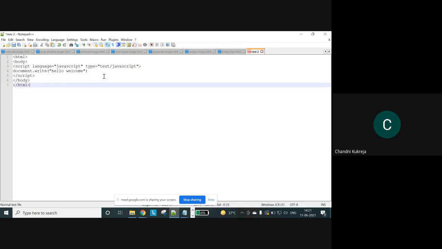So basically, in JavaScript, first we write HTML and CSS. Normally, we write HTML's body and then script language equals JavaScript, because the script language is JavaScript, and the type is text/JavaScript. In CSS, we write text/css in an external style sheet. Because we're working on JavaScript, we write text/JavaScript, and then to show the output we write document.write, hello welcome, and then close the script tag, the body and HTML.